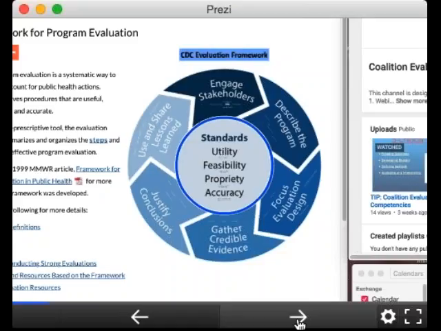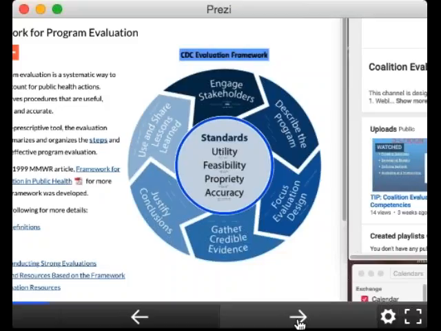They think of some type of maybe classroom-based program. The CDC, however, refers to that, but in addition says that this framework is also applicable for broader community level work, when you're trying to address, for example, policy changes, when you're trying to address community risk factors, things like that. So I just wanted to clarify the language just so everybody knows that this framework was not written just for what we would refer to as individual or small group programs, that it does apply to coalitions and the kinds of long-term, broad-based prevention strategies that they are engaged in.